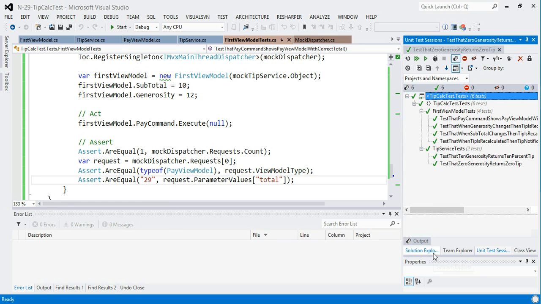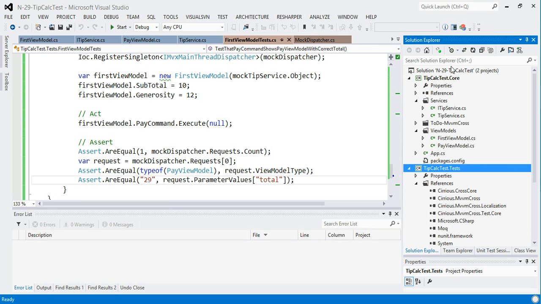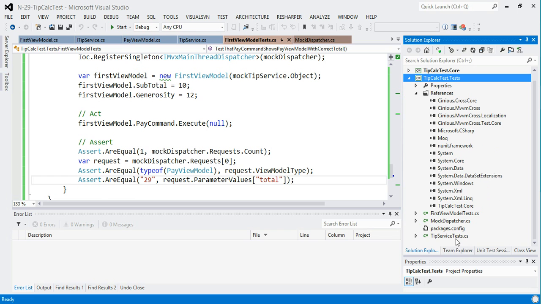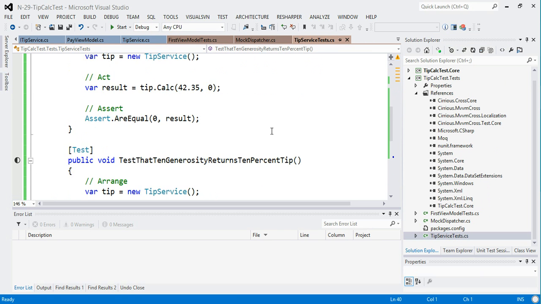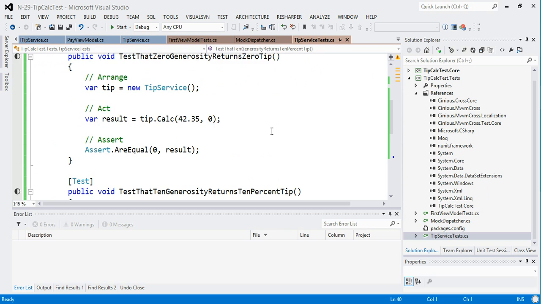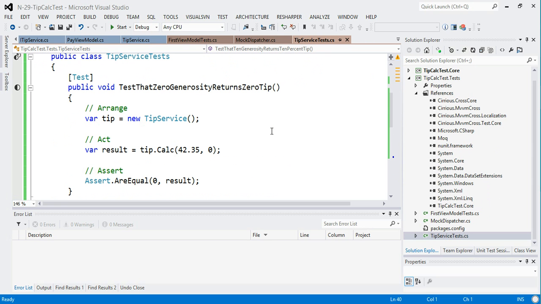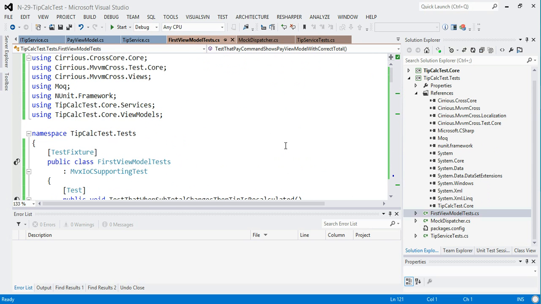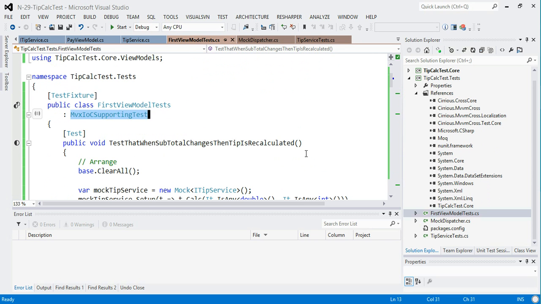Just to go over the list again. Basically, you build your core straightforwardly enough. You can then build an assembly, just a normal .NET Windows class library. You have to add things like NUnit to it. You have to add a mocking framework to it if you want to use one. You then have to use the test package. You can then test things which don't rely on MvvmCross, like your back-end logic, straightforwardly without any kind of custom behavior. If you want to use a view model in your tests, then you will have to inherit or implement your own version for IOC, so you have to inherit from this guy.